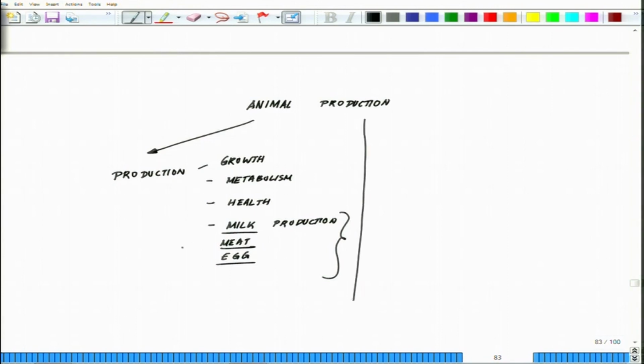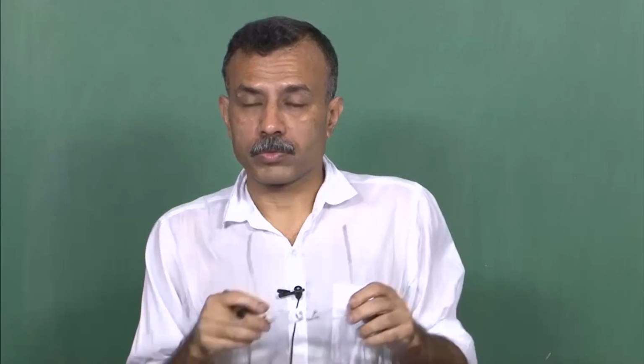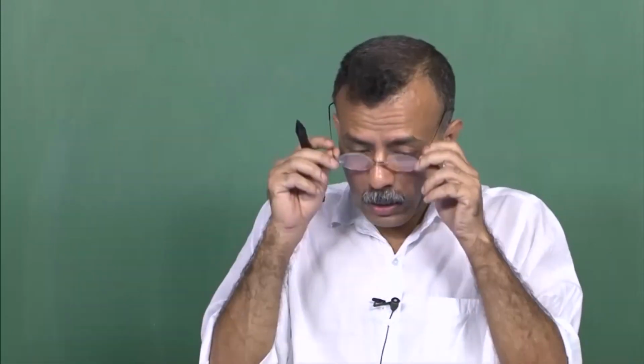Apart from it, there is another aspect in production, which is the supporting aspects. What we are talking about is the diagnostics. We have talked about several diagnostics. There is another side of the story, which is kind of an extension of the diagnostics, novel tools. There we have talked about cantilever systems and all this to detect the muscle physiology and several other aspects.